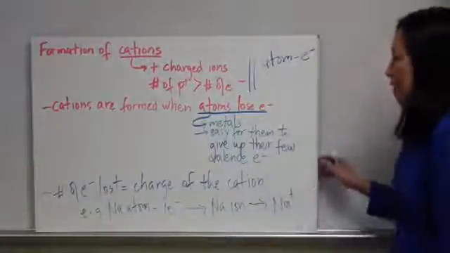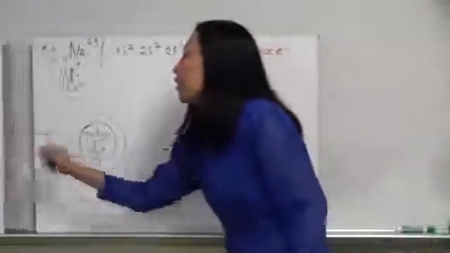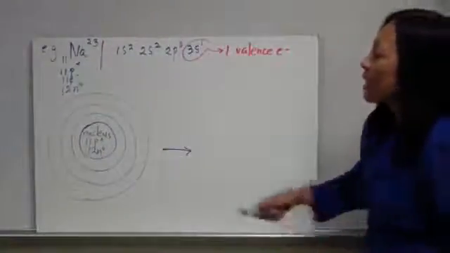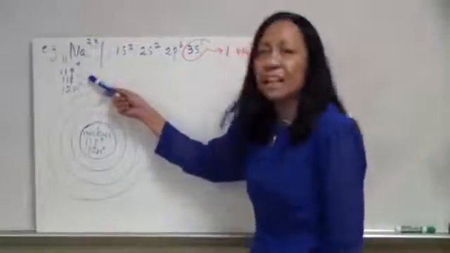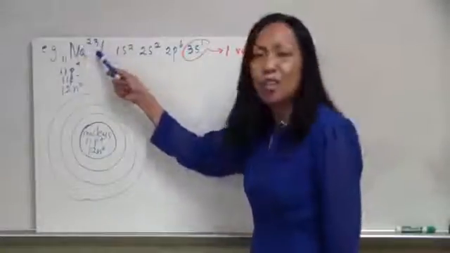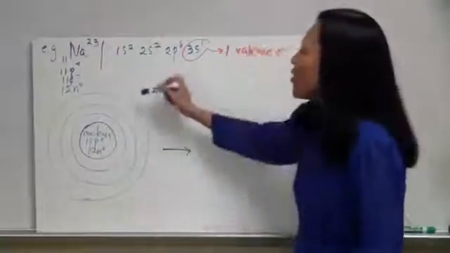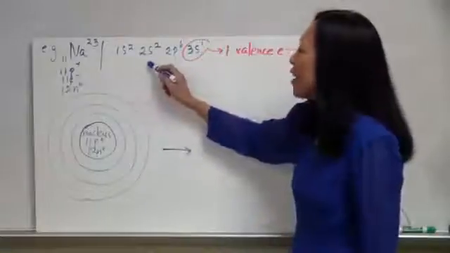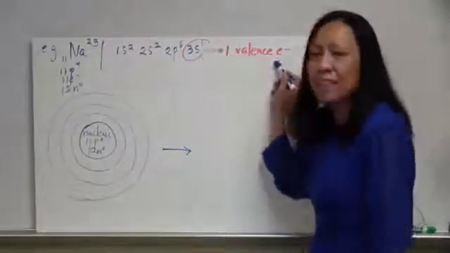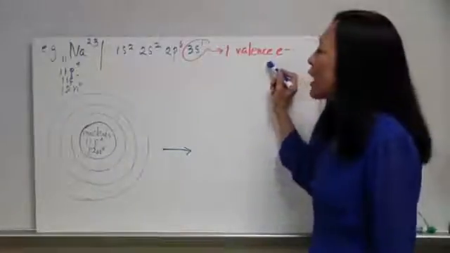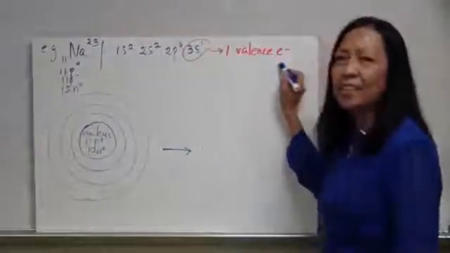Okay, we will look at this structure of sodium in more detail. All right, sodium has 11 protons, 11 electrons. And since it has a nucleon number of 23, it has 12 neutrons. Its electronic configuration is 1s2, 2s2, 2p6, 3s1. Notice that sodium has only one valence electron. So how can it become stable? All it needs to do is lose this one valence electron.